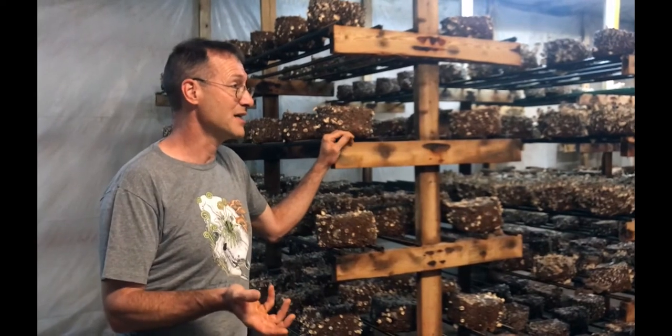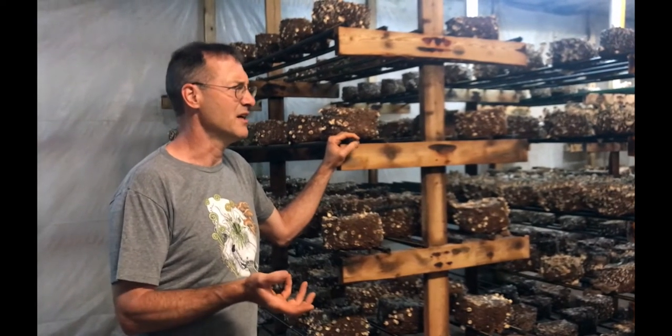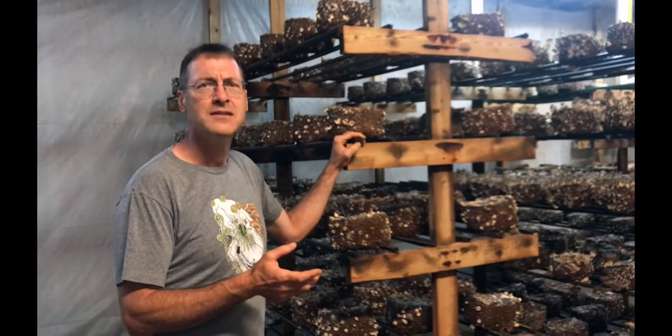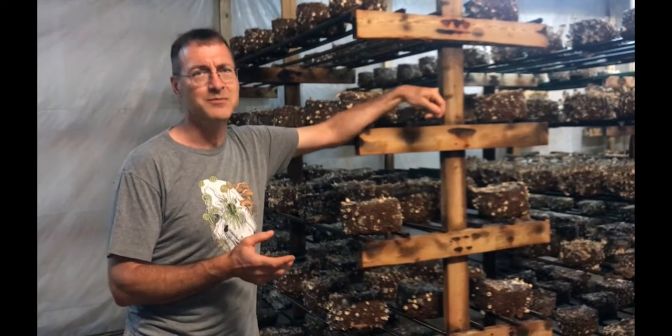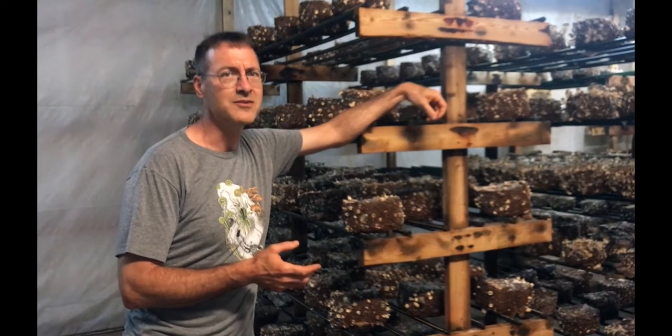Turkey tails. I consider that more like a tea mushroom and medicinal. It's very common around here. Really? Oh, yeah. Turkey tail is so expensive. I know. And it shouldn't be. I mean, it's relatively common and simple to grow. I don't know why it would be so expensive.